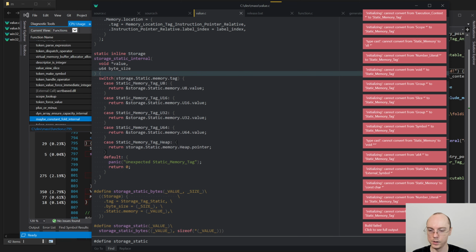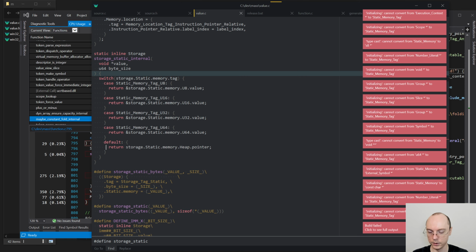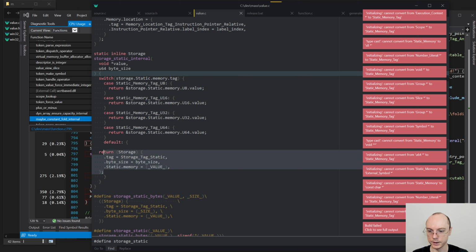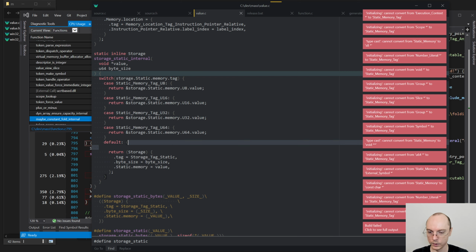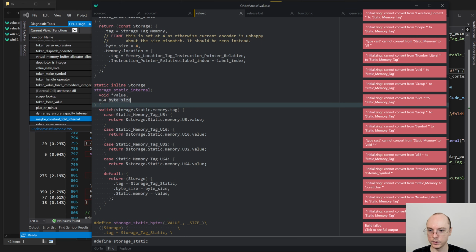So only what we are switching on is now the size. And depending on the size, we will just inline the value. Static memory heap pointer.